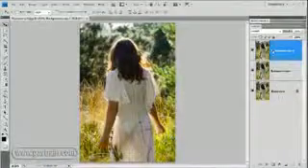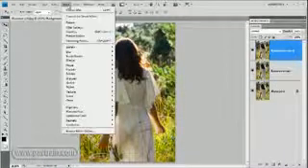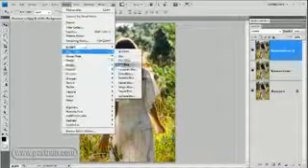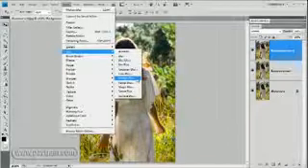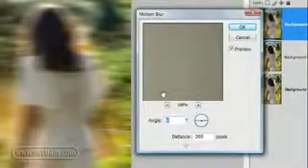I'm going to put a filter effect on that, so let's go to Filter, choose Blur, and then Motion Blur. Now the Motion Blur is an interesting filter. Normally it's used for achieving effects like this, a kind of moving, zooming effect. But we're going to use the Motion Blur to make a starburst effect. Now to do that we need to change a few settings.